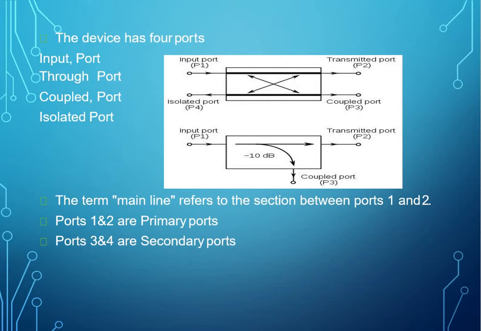Now consider a wave traveling in the upper waveguide from port 1 towards port 2. At each hole, a small portion of power is transmitted into the second waveguide, generating 2 waves traveling in opposite directions, one in the forward direction and the other in the backward direction. Since the electrical distance between the 2 holes is considered, the 2 forward waves add in phase at port 4, while the backward waves are 180 degrees out of phase and cancel at port 3. This is how the different ports, that is input port, transmitted port, isolated port, and the coupled port work.